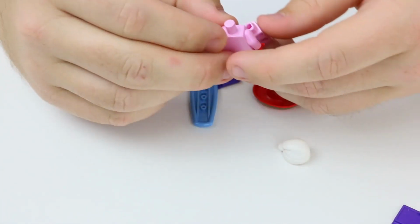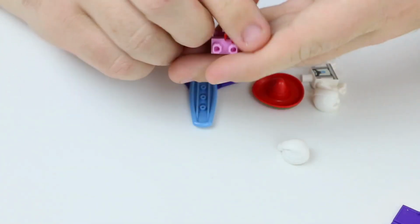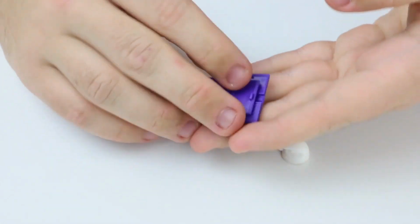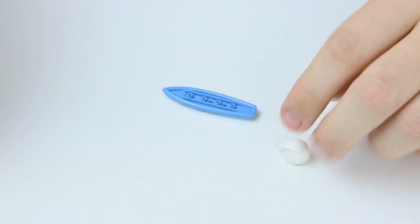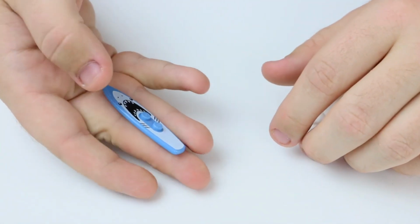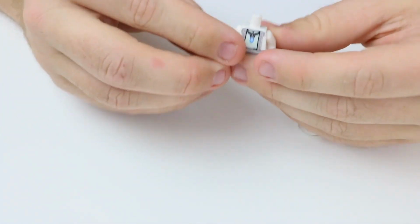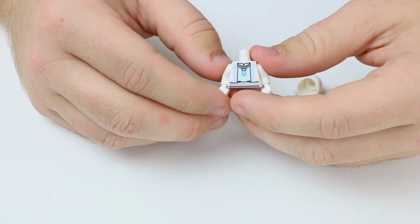Some pink pants and a pink heart torso, which is a really cool torso. Might be good for Valentine's Day or something like that. A couple of these purple laptops, because purple's always a good color to have. A sombrero. A surfboard with a cool shark printing. This really cool torso, it's like a woman's torso with a cool crystal or something like that. She could be a nice person.